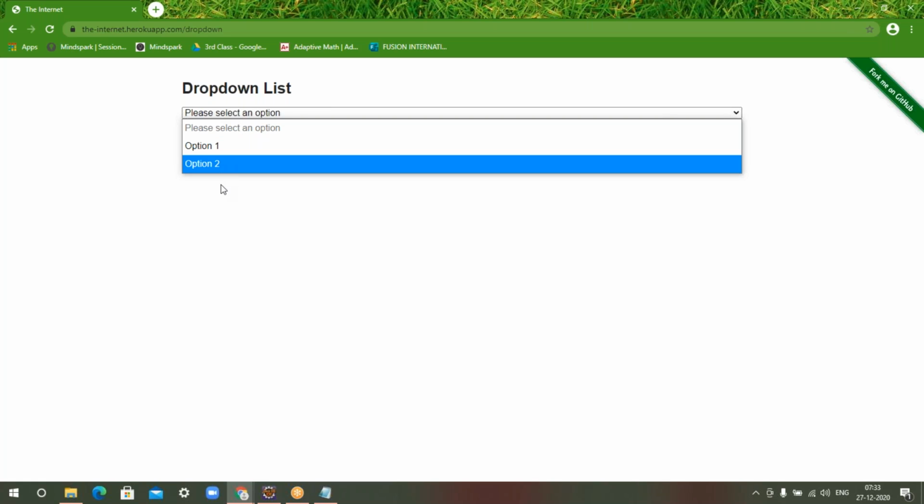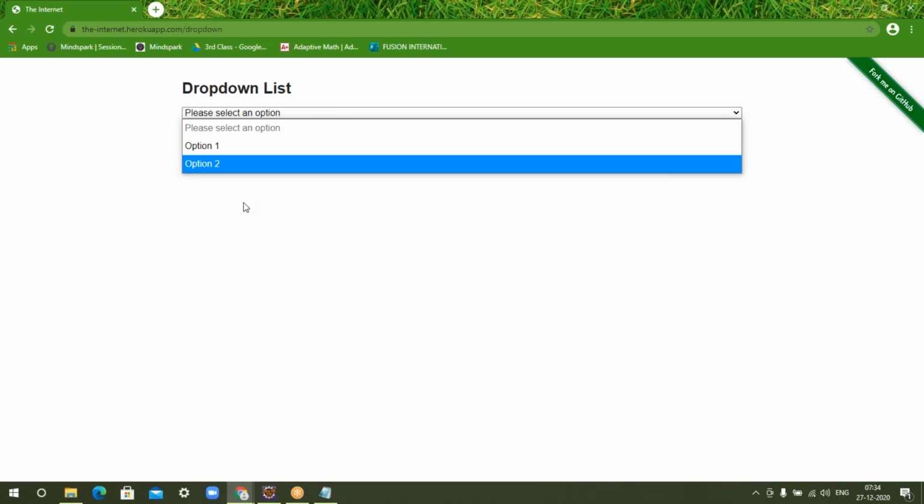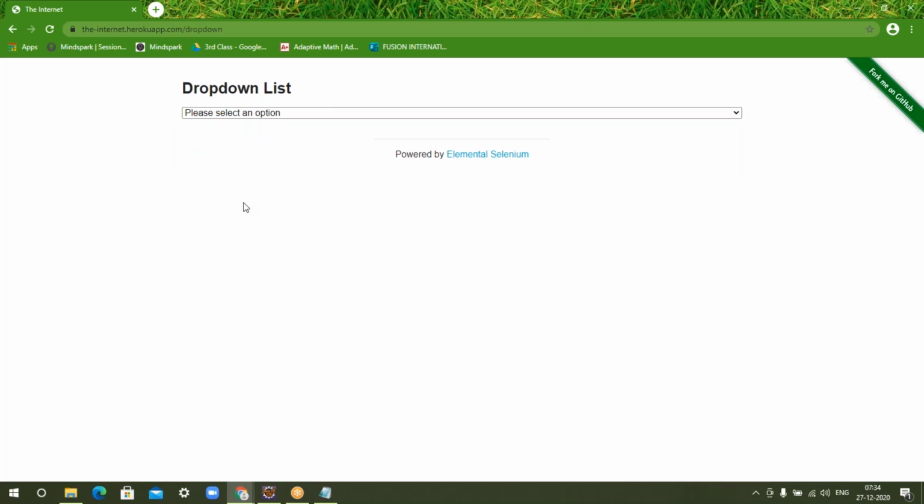Any drop-down is the same as this drop-down. Those others just have a lot of values, and then you need to add a lot of test data. That is the reason I'm taking the simple one. You can do the same thing.